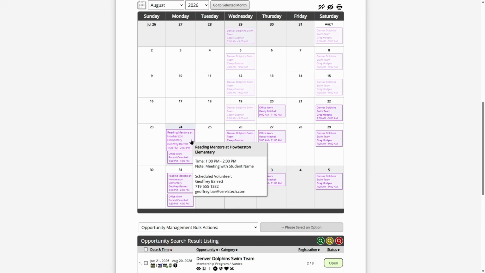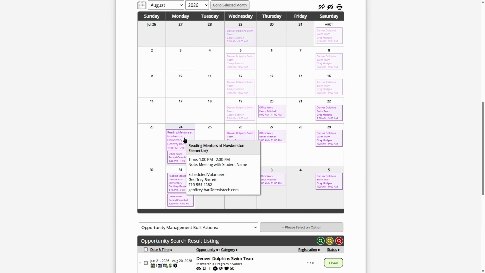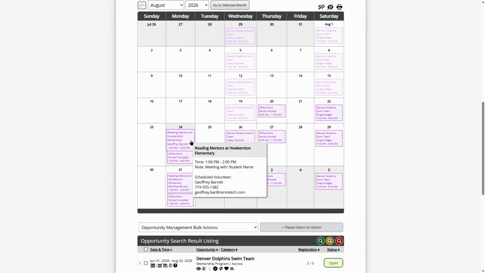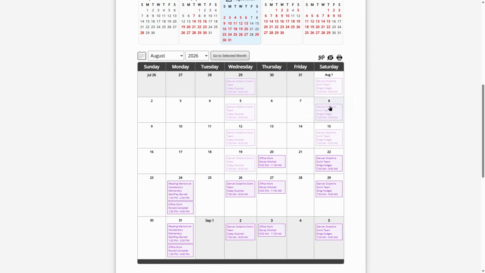This is not a time slot. No one else can apply or register for this shift. If I need to operate in those terms, I'm probably better off creating a time slot event. In this scenario, this is just relaying a schedule that I have, or a relationship that I have with a particular individual. One more thing about this calendar view that I think is really useful in this scenario.